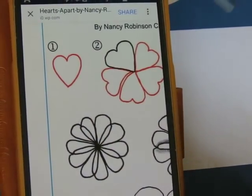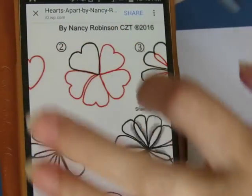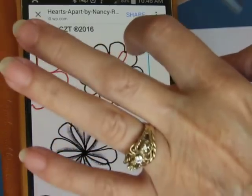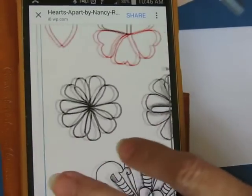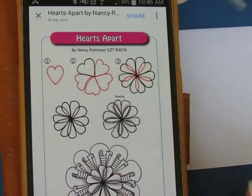Here's how it goes: you start with hearts. You draw a heart, you draw more hearts around, and then in the middle you put this kind of rice shape, and that's kind of it. You embellish as you see fit. So I'm going to give that a go.